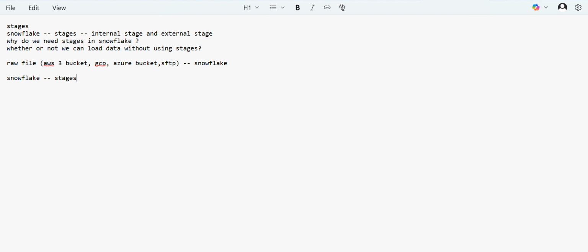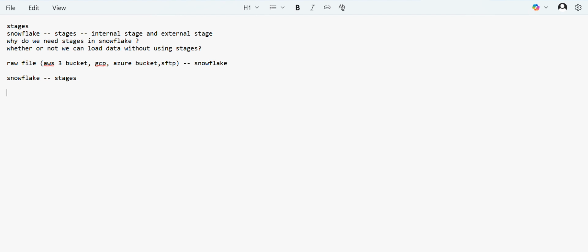You can say it is a type of gate to enter into a house known as Snowflake. To enter into Snowflake, you have to go through the main door, and that main door is a stage. It can be an internal stage or an external stage, but it has to be a stage.